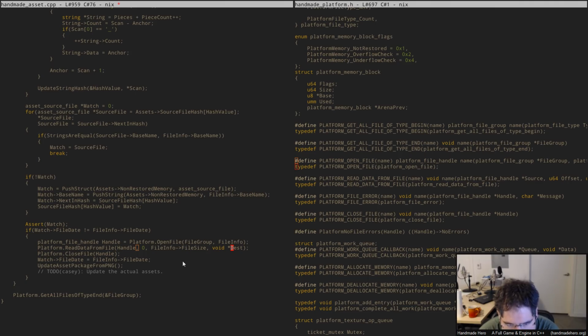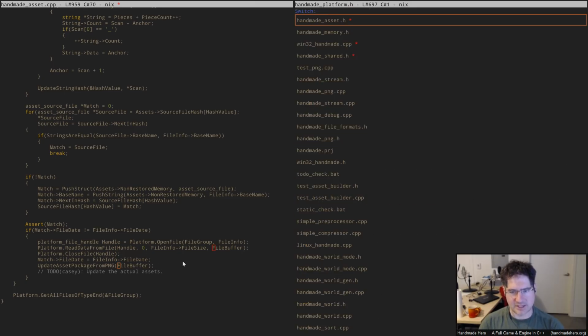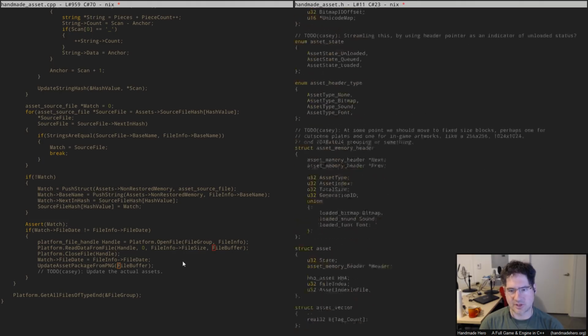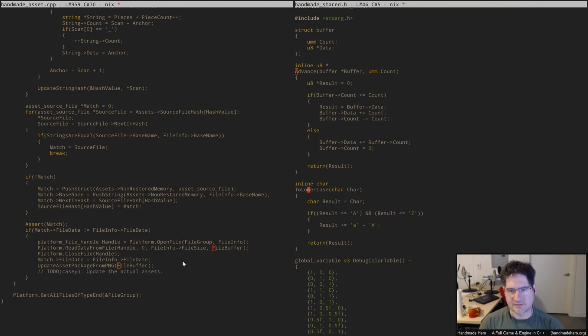So we just need a temporary, we need to push a temporary on, and then after we load it into that temporary storage, then we can just get rid of that, right? So this is our file buffer. That file buffer will then be passed here. And the other thing that I would mention is this gives us yet another place we can actually use this system. Like I said, having one of these comes in handy pretty frequently.